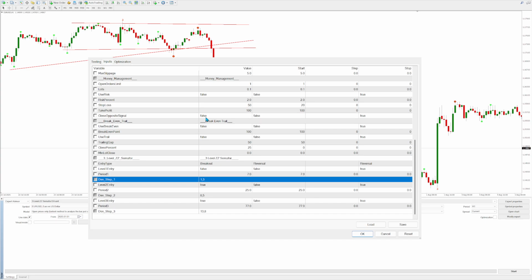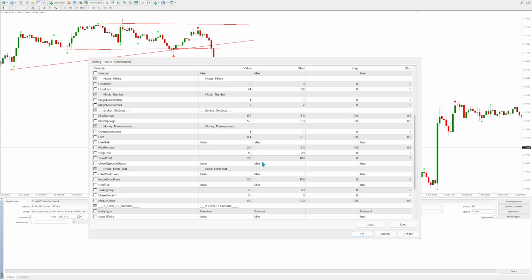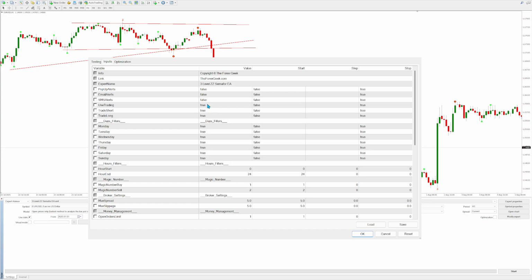As I said, there is an MT5 version of this EA which will get you better testing. Well, by better, I mean more accurate testing results. MT4 cannot account for things like real variable spreads, slippage, commissions, and real tick data, of course, unless you implement third-party software for tick testing. There are various options available out there if you want to step up your back testing game in MT4. But I still do feel you can get a rough idea of how the strategy would perform.